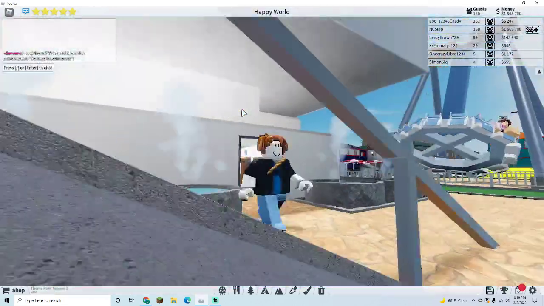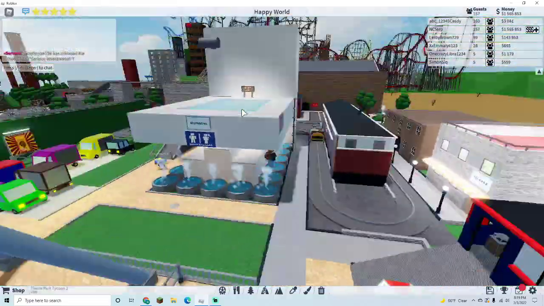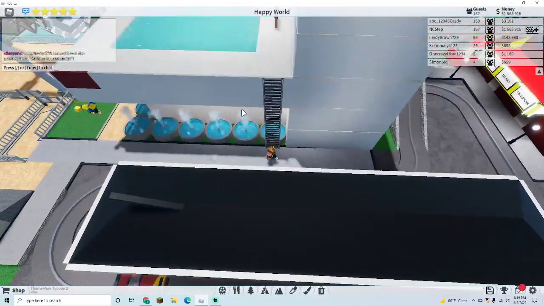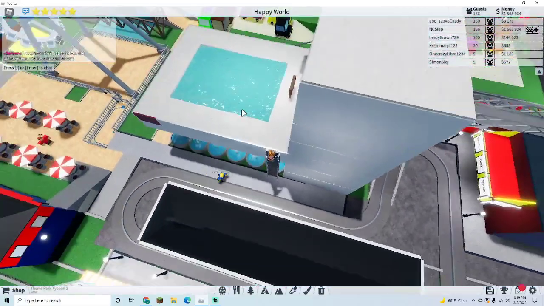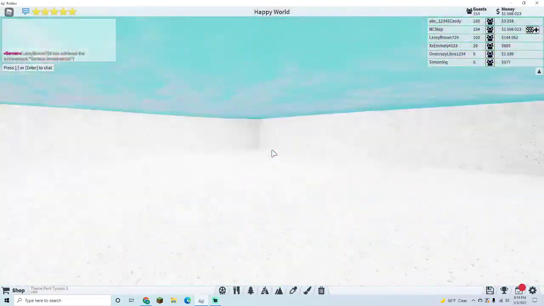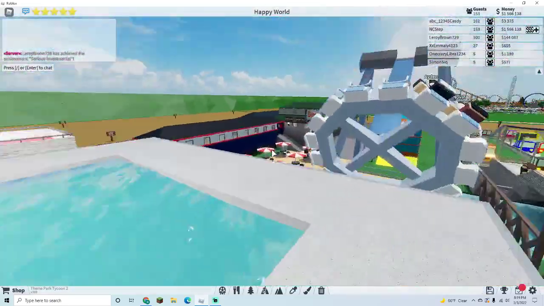You want... Are you looking at, like, okay? Don't do it. Wait, why did you set a ladder here? Why'd you set a ladder there if you don't want people?